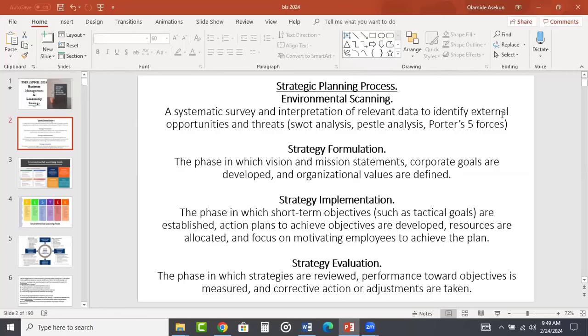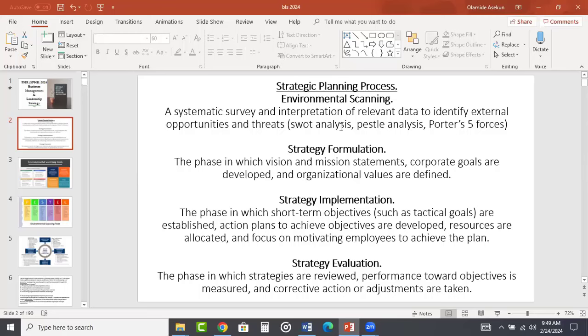But for these exams, I want you to think of it mainly from an external perspective, external data. So you want to identify external opportunities and threats and information about things going on in that business's industry, or occurrences that would impact that business as it decides to put together a strategic plan. So you want to utilize the tools of environmental scanning, SWOT analysis, and we'll talk about this more.